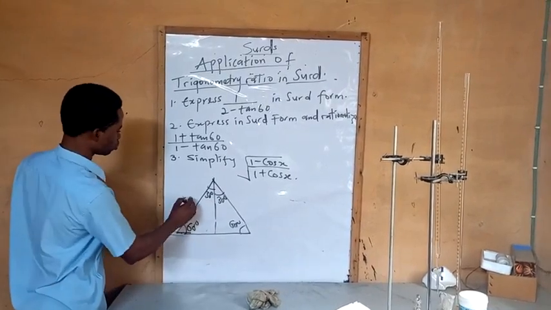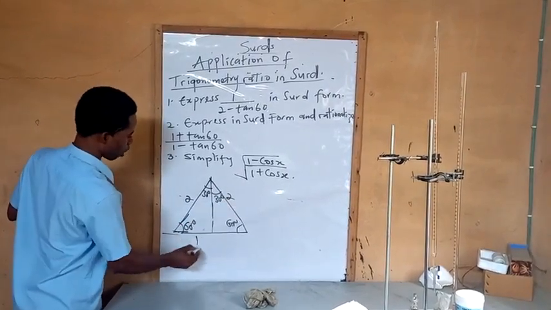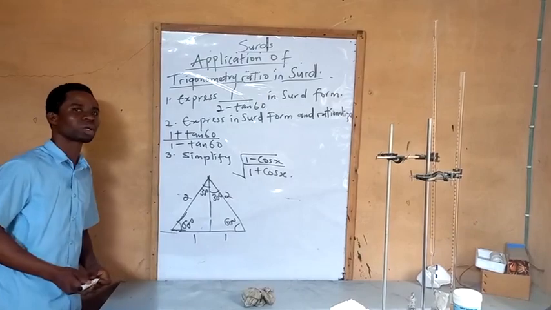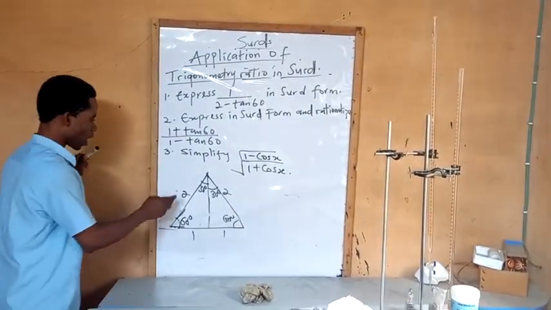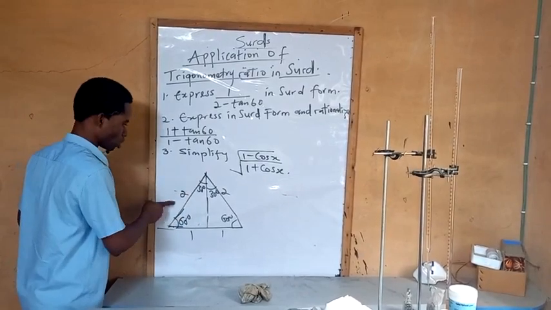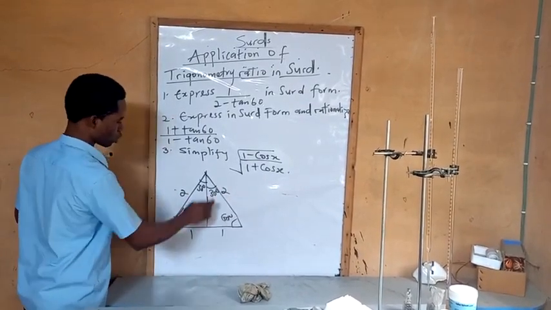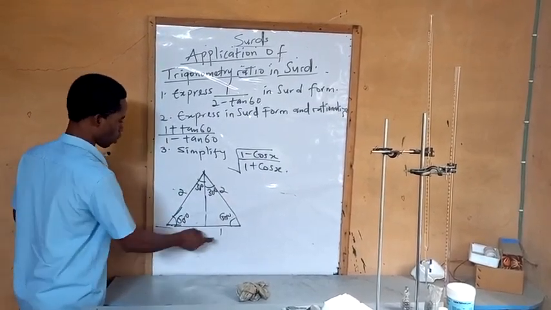So we use 2, 2, 1, 1. Why? I told you equilateral triangle have all their angles equal and their sides equal. The size should be, if I use 2, it should be 2, 2, and 2. Because this one has been divided, that's why it turns to 1 and 1.